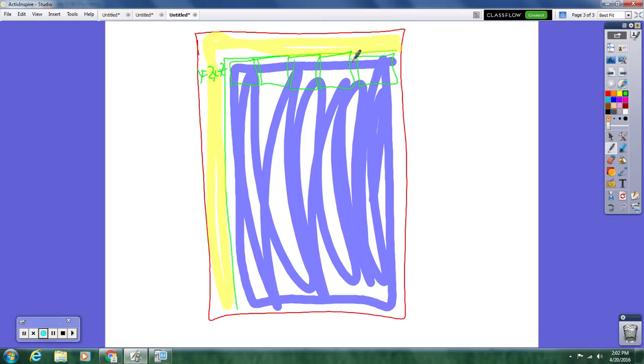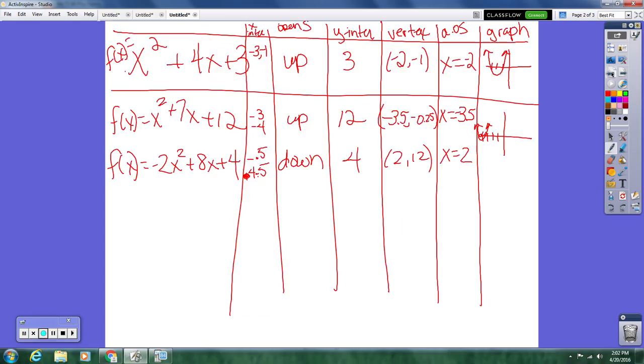Up or down. Okay? So if it were me, I would glue in this strip, very first thing like you have to. Then I would cut out my up or down column and cut all those out, and I'd go ahead and glue them where they needed to be. Okay, now, which one might be the next one that would be easy? Well, you gotta have something before you can do the line of symmetry. The vertex. You gotta do the vertex. So if you type in the equation and then find the vertex, will you know the line of symmetry? Yes. So then you can glue in the vertex and line of symmetry. Alright?